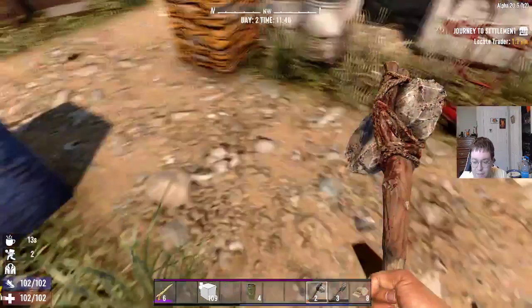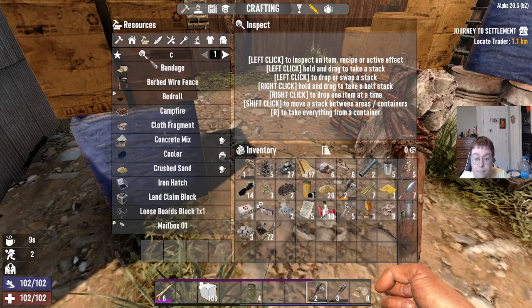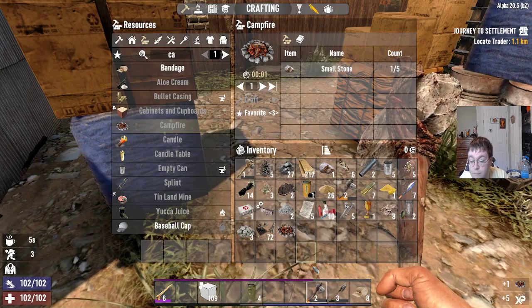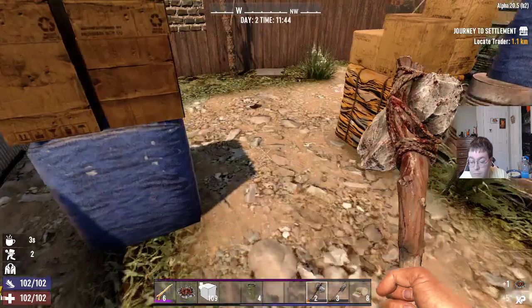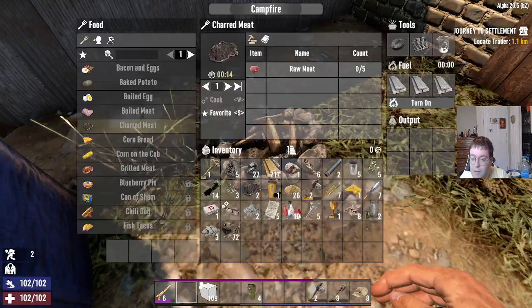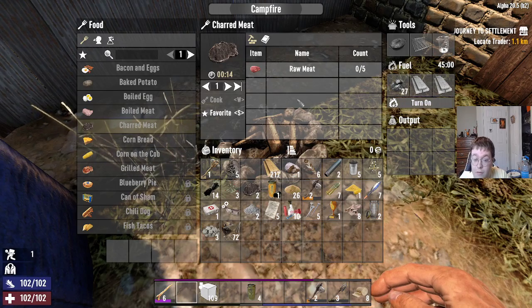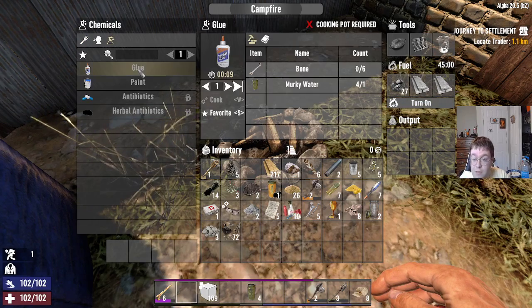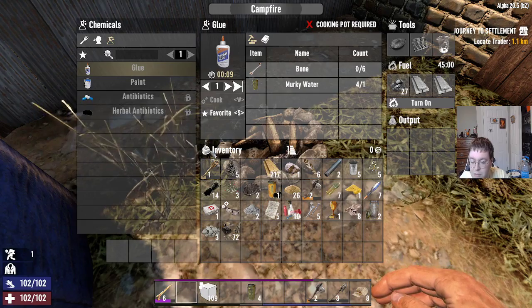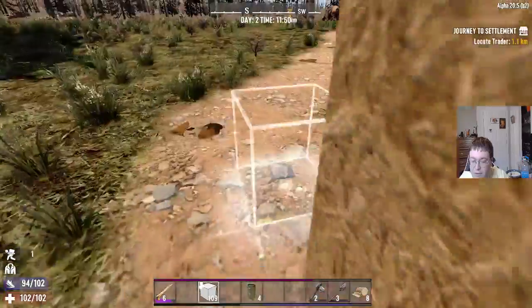Alright, so let's make us a campfire. I think right here would be a nice spot. Okay, I got some coal left over. Let's make some glue. Oh yeah, we need the bones. Now, I don't have any bones left over, so we're gonna have to get some more.